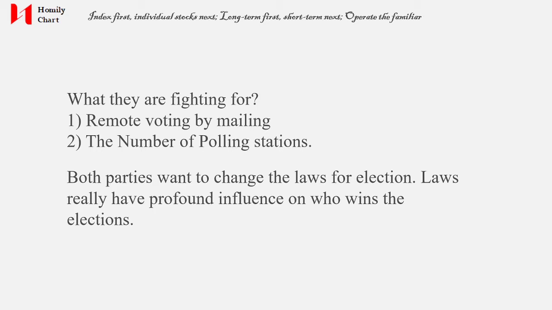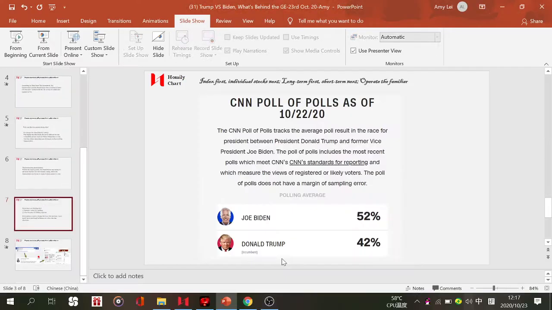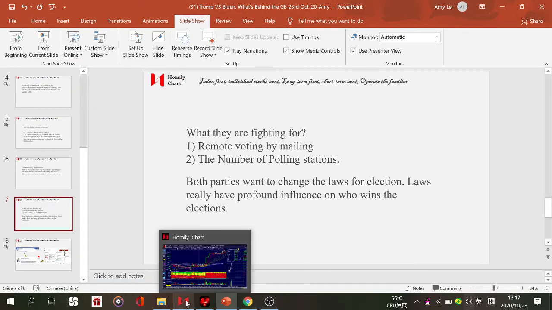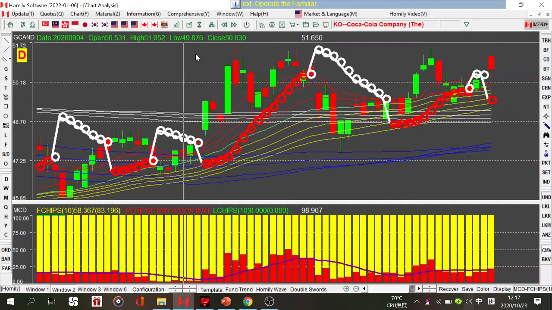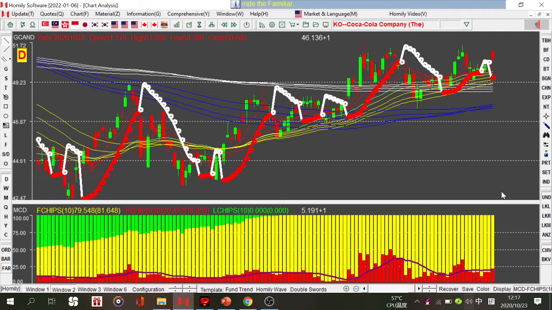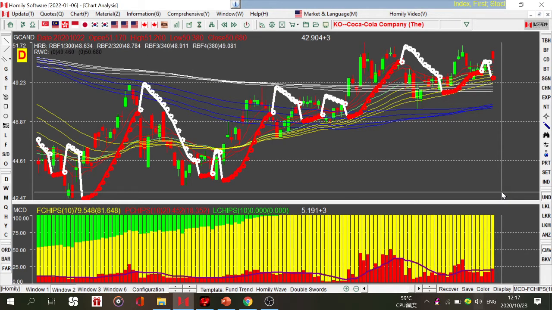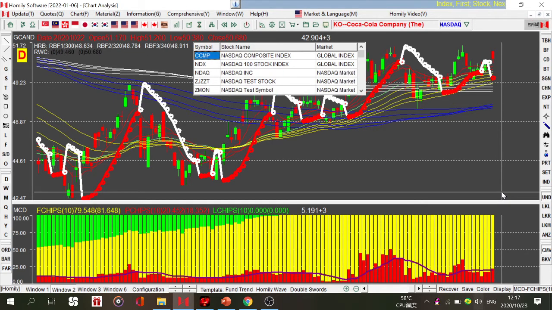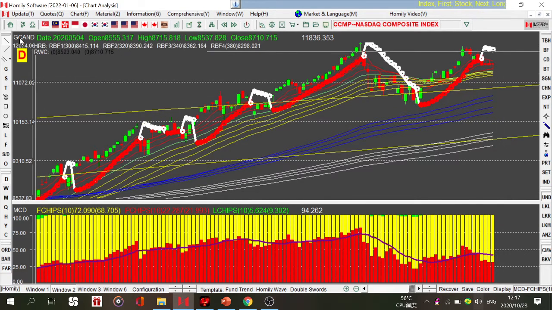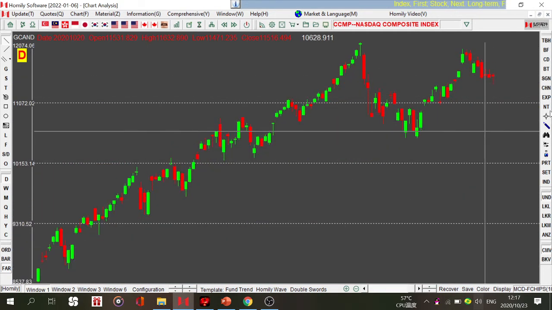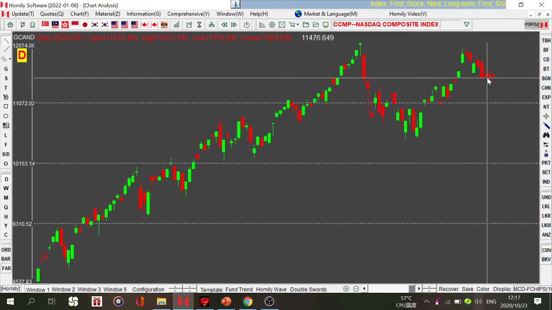Okay, so this is what I want to share with you today. And now maybe we can look at the market a bit, because the market for US has had no very decisive movement the last 3 days, right? So the market keeps sideways there. No effective movement. See, sideways there for 3 days already, right?